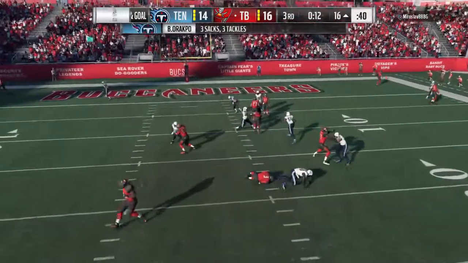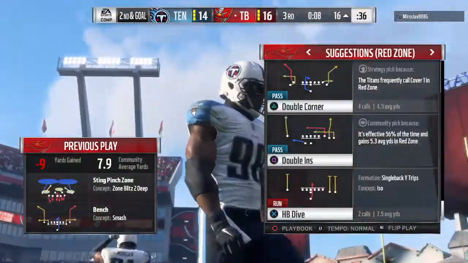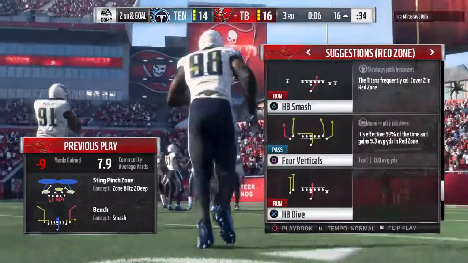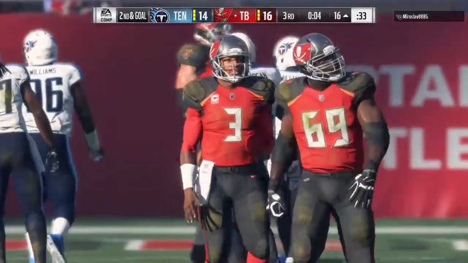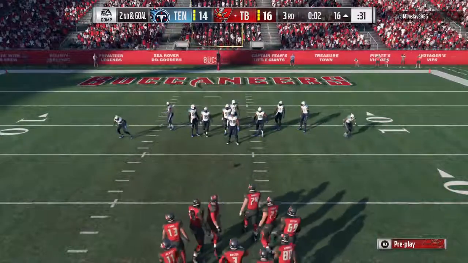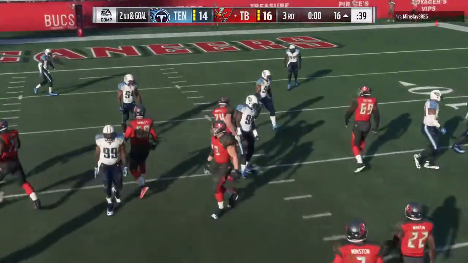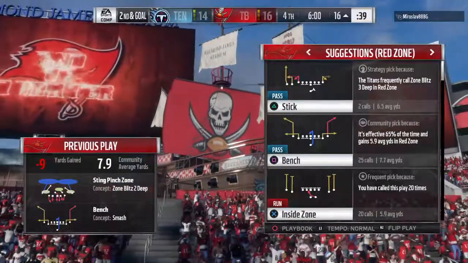And no escaping this time as he'll go down. They got him for a sack. Brian Orakpo able to disrupt yet another pass play. His 3rd sack of the afternoon. Back now in Tampa. It's been a good one so far. Just a 2-point game here as we get set for quarter number 4.